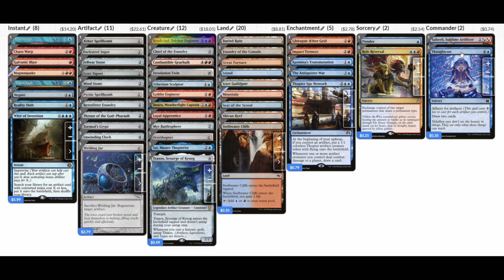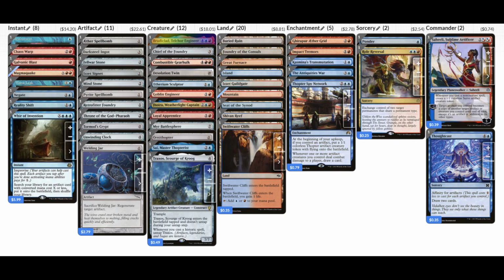But right now, let's just jump into Saheeli and talk about what we're trying to do here. So the deck, like I said, more of a budget option. It comes in at about $65. I think a lot of you will probably already have a good number of these cards, so probably a lot less. I haven't played this deck in my playgroup yet, but I've messed around with it. It seems like it could be a lot of fun.